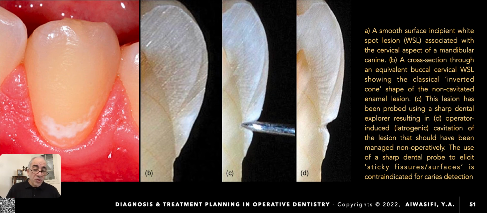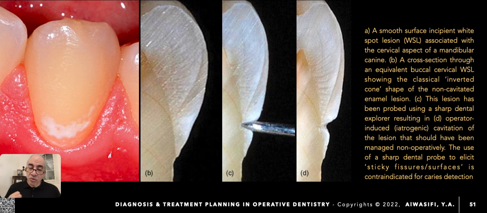If you insert a sharp explorer inside it, it is not yet cavitated, and if you don't use the explorer like that in figure C, then it could be infiltrated with resin. It could even go for a much simpler treatment with a remineralizing agent or fluoride, just to seal the microporosities in enamel that indicate demineralization and lead to this white opaque line.